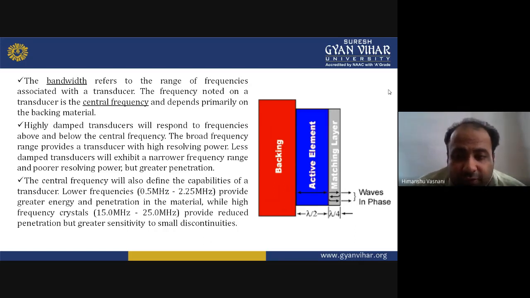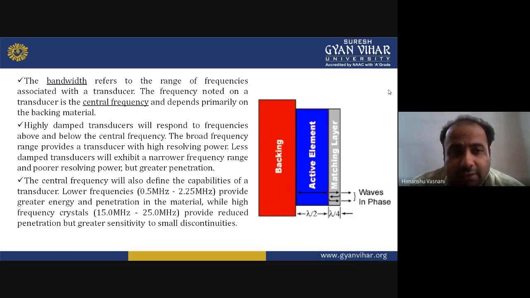Every element in a transducer, like the matching layer and the backing material, has an importance. If they all are in proper impedance, then the sensitivity is good and the resolution is good. So we say that the frequency noted on a transducer is the central frequency and depends primarily on the backing material.